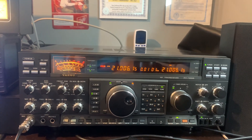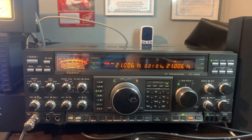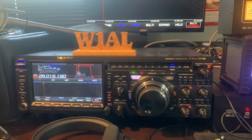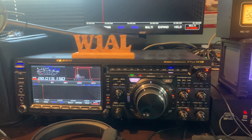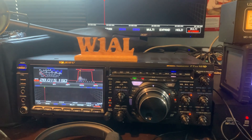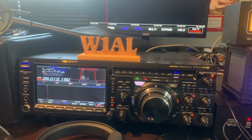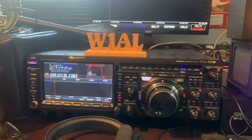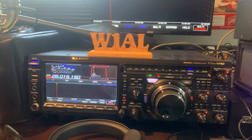Now for the twist I promised at the end of this video — I'm going to show you my main rig. That's my main rig, and this FT-1000D that I just showed you — in my opinion, and I've been a ham for 44 years — that 1000D knocks this out of the park on the audio end and on the receive end. In terms of sound quality and sensitivity, it's just the experience. This other radio is an FT-DX101D, which knocks the 1000D out of the park on features.